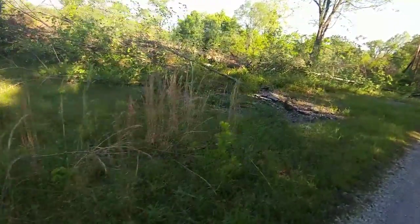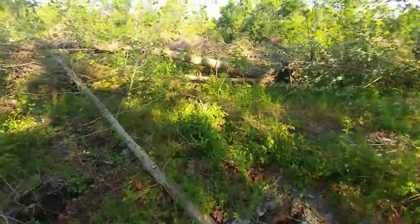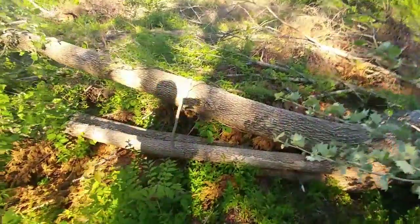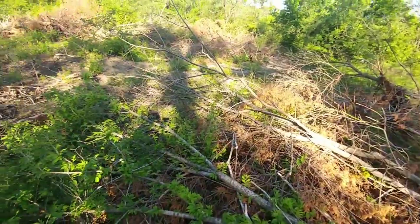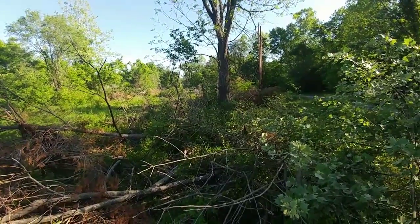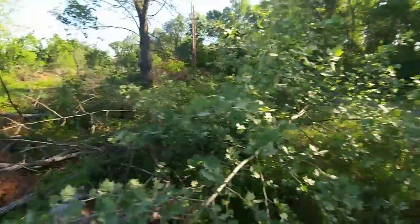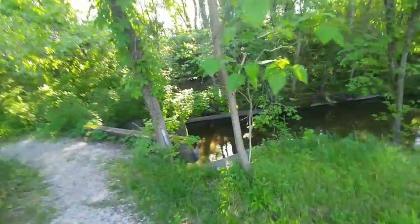I'm sure the new park will be absolutely gorgeous. It'll be really nice to be at and a place for a lot of people to come and get their first taste of nature. I just want to document what was and what is. You can see way back over here — all the trees down. I think this is a sewer project — they're just clearing the way. Who knows how long that will take. There's a cool little walkway bridge over here. I think it'll become an actual entryway into the park from this side of town. Right now this is just an old wood plank with concrete underneath.